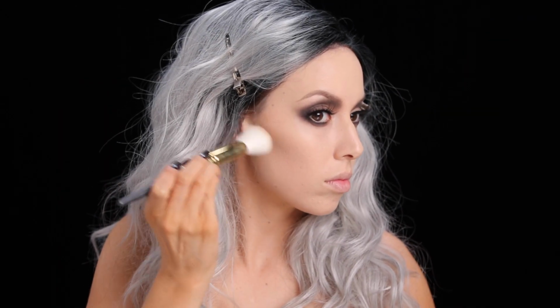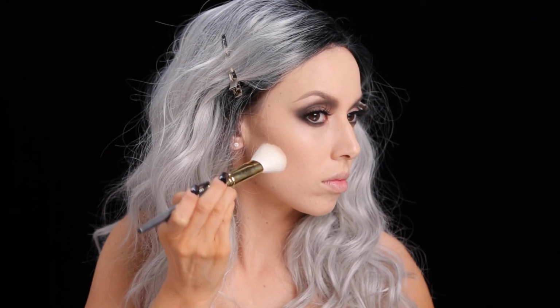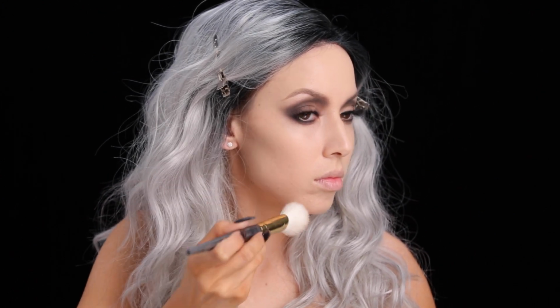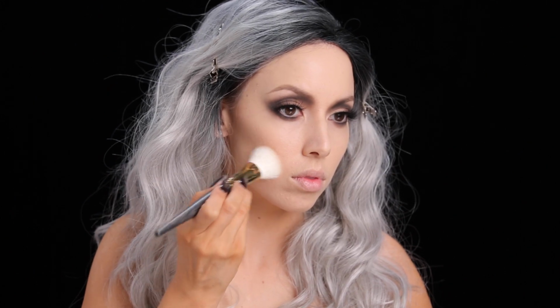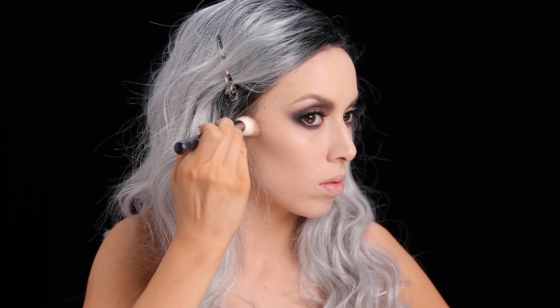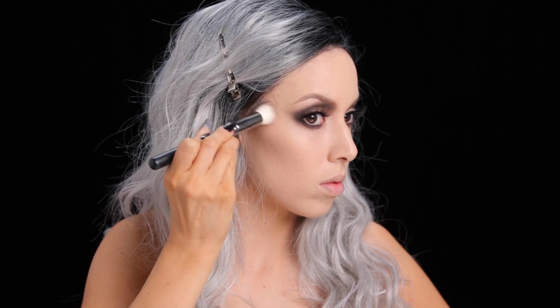So now we're gonna start on the face shading, and what I'm doing here is I'm taking a Smith 118 brush and I'm adding some of the warm taupe shadow, and I'm gonna lightly start sculpting out my cheekbones. So just as if we're doing a regular cheek contour, but then I also bring it all the way down into my chin area. It makes it easier if you kind of suck in your cheekbones a little bit, so that way you can see where the natural hollows in your face are.